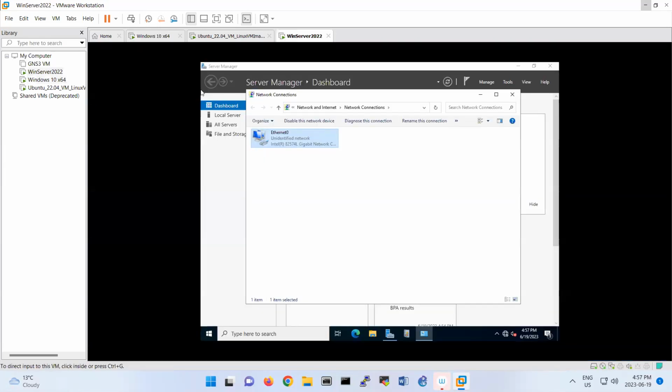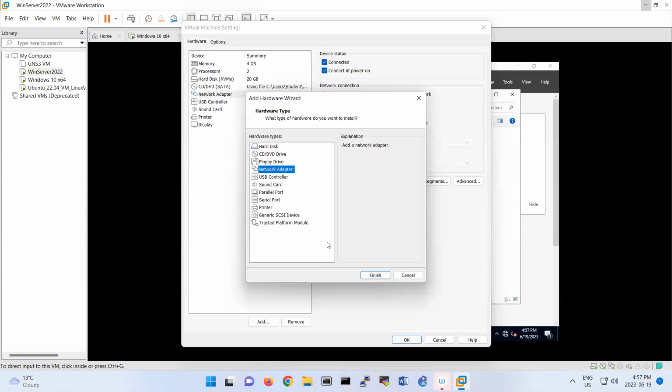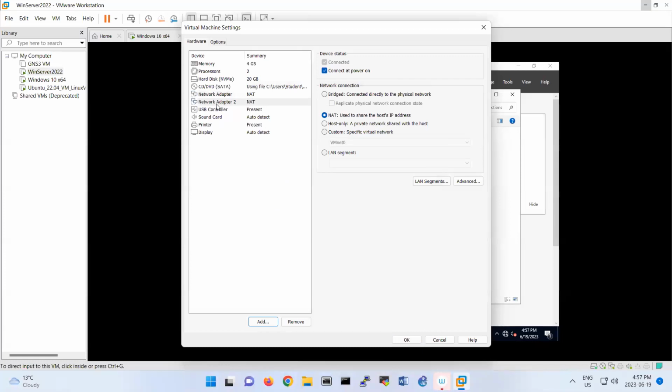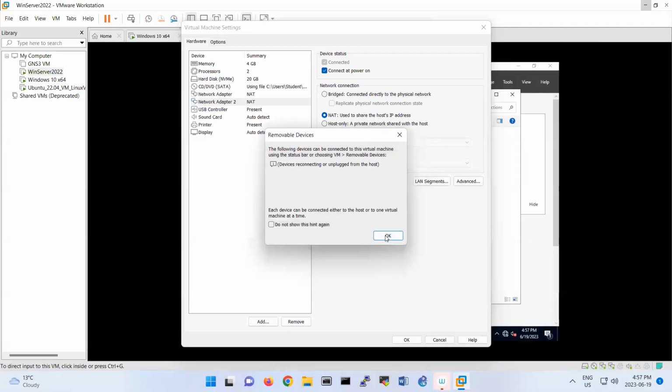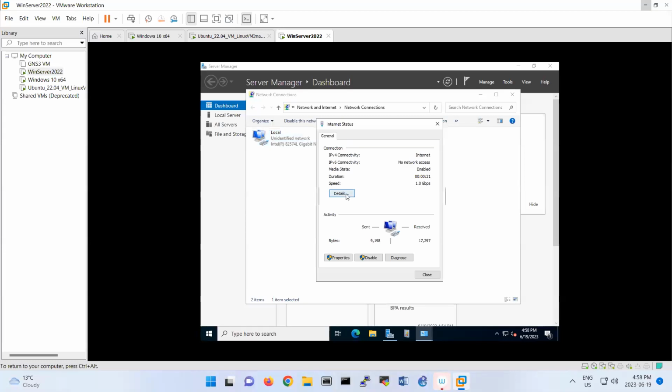Then you should have two Ethernet adapters. Basically I have one Ethernet here on the Windows Server, so I add another Ethernet connection, a NAT adapter. So this is my Ethernet number 2. That's part of the NAT. Now I'm going to have two connections here. This connection is my internet, and this connection is my local network, which I put as local. That means this one is connected to the internet. You see that?